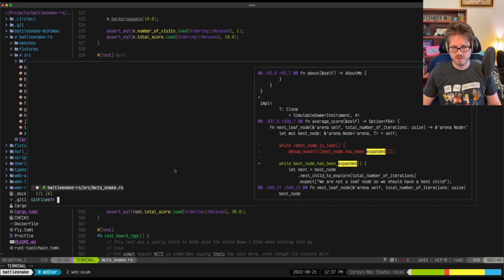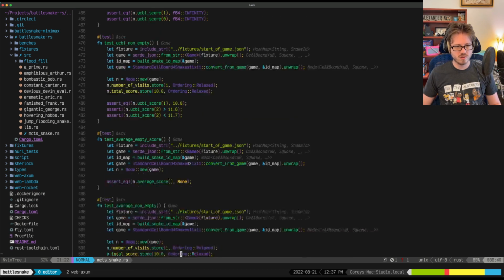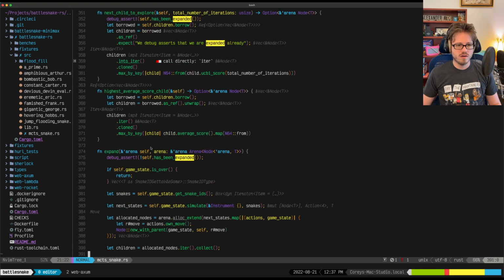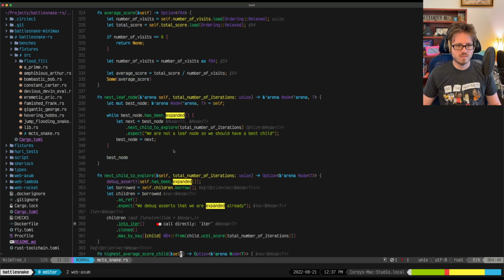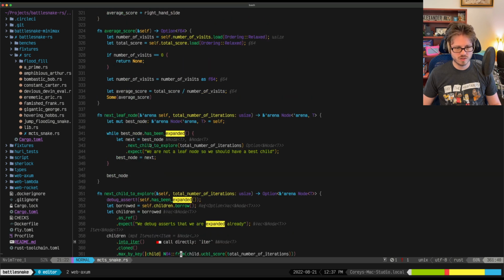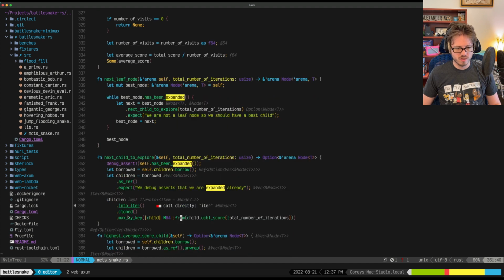Oh man, that didn't hop me to that spot. I was hoping it was going to. Okay. Next leaf node called next best child to explore. Max by key. So this is just when we max by the UCB1 score.